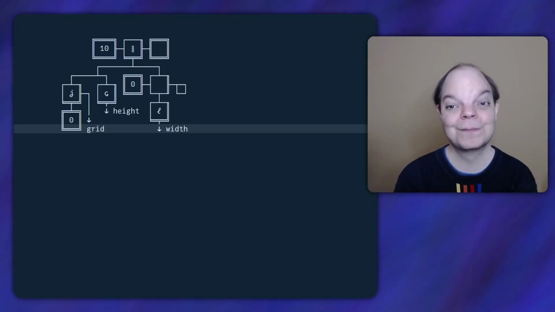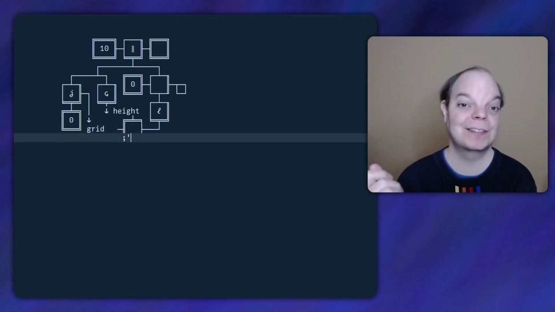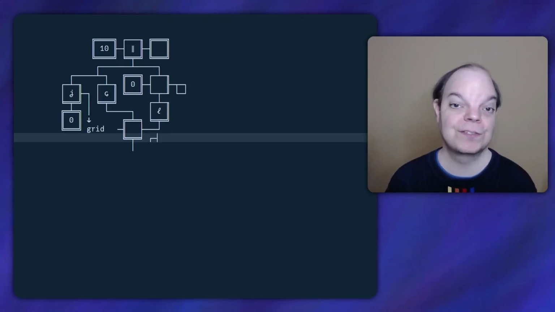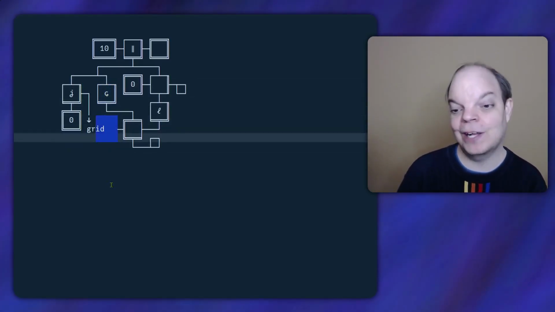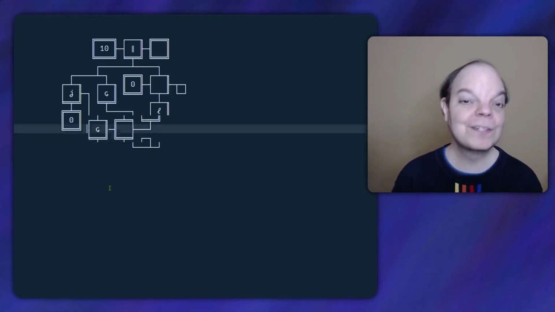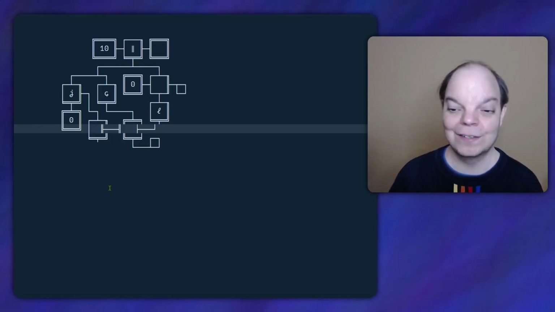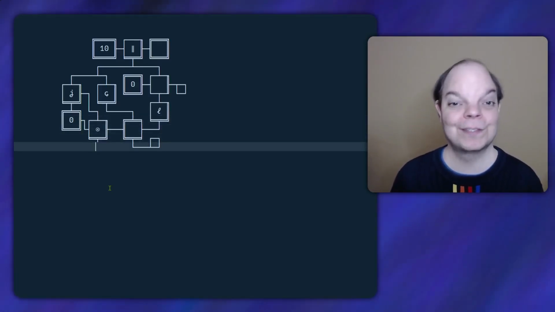But then we run into the issue that that is 4 values, and Funciton can only do up to 3 inputs per function. So I'm going to wrap the width and the height into a single value by turning it into a lambda expression which returns those 2 values. And that lambda expression doesn't care about its input, so we silence that. And then we can pass those 3 values into our hypothetical recursive function, which we haven't written yet, which is the lambda expression containing the width and the height, the grid, and then 0 as the first value of our iterative value.